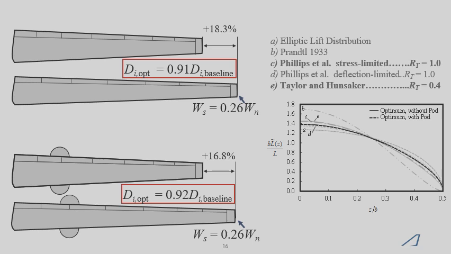It's also interesting to note that the lift distribution is very similar to the lift distribution for the deflection limited design of a rectangular wing, which is curve D shown here, the dotted lines, where the optimum lift distributions for the no pod and pod configurations of Icana are shown in black. So you can see that these lift distributions are very close to one another. This suggests that the analytic solutions are actually a pretty good approximation. It's kind of remarkable considering how different Icana's weight distribution and planform are from those assumed by Phillips.